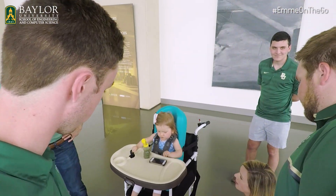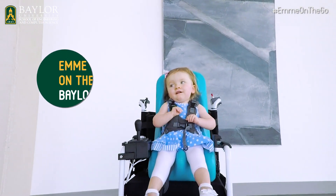You get to see the impact that an individual, let alone an engineer, can have on his community, and you get to see the way that a quality product could really change a life. It's obvious that it was more than just a design project for them — they wanted to do their best work for Emmeline. A lot of the students have hope for doing something like this with their future, seeing their degree and their experience at Baylor, knowing they'll really be able to create things to make the world better.